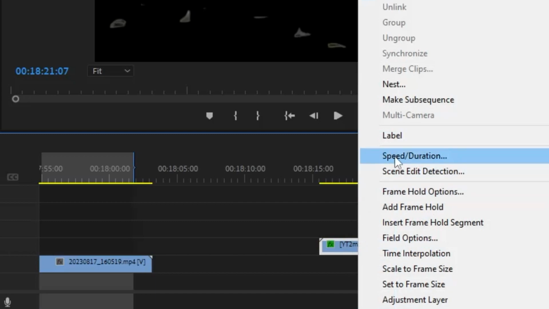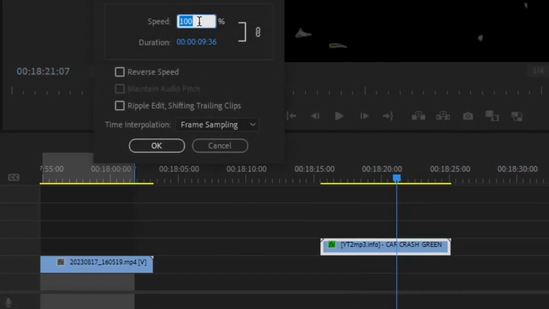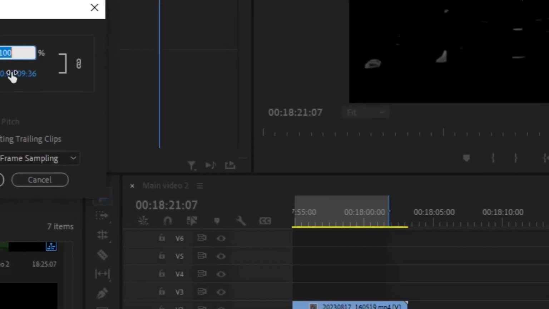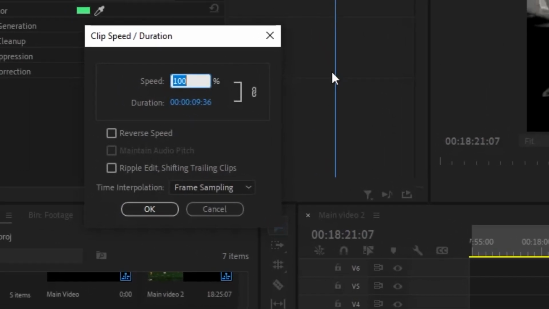Then you have other things, like speed and duration, so you can choose how much faster or how much slower you want the video to play. Reverse speed is just reversing the video, so you have the thing crashing and then going back.